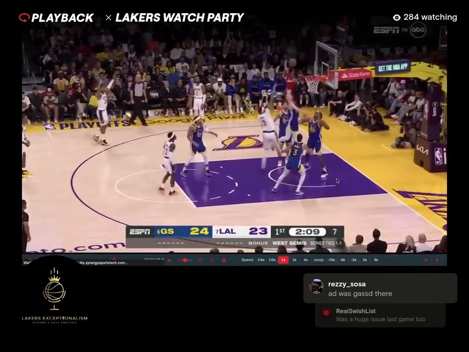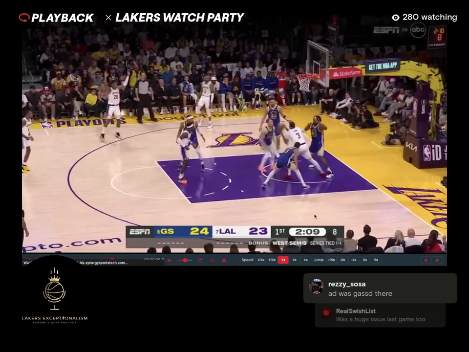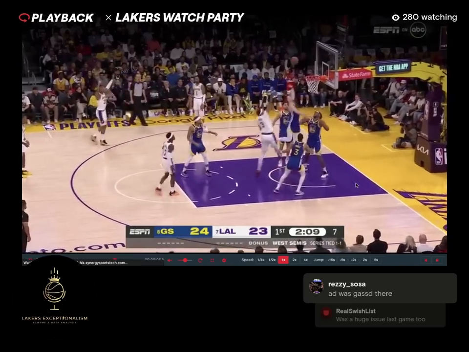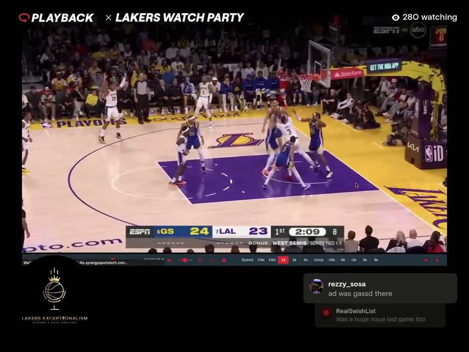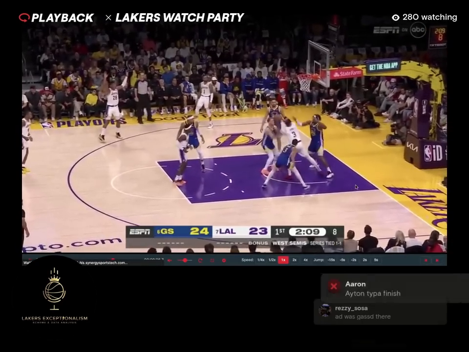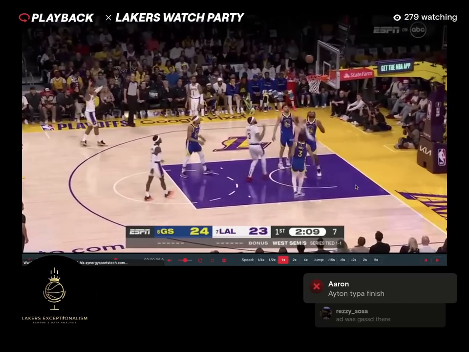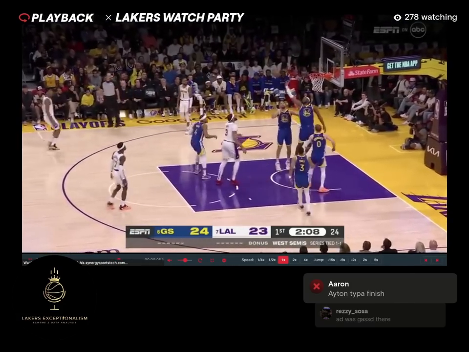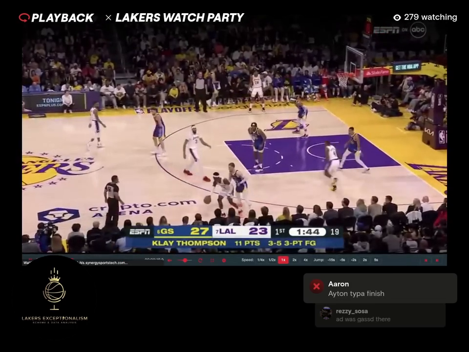LeBron gets deep position, but why are you fading, man? Go up strong. Look how deep you are. Look how big these guys are versus how big you are. If you just go straight up here, you're going to win that battle. But when you fade like this, he creates so much more of a shot-blocking opportunity for the defense as compared to if he were to go straight up. Just a little thing that can make him a little bit more effective.